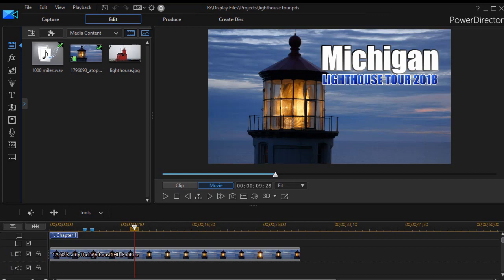But what I'd like to do is show you the difference between a feature that is keyframed and one that is not, and then show you a little bit about the basics of how keyframes work. We'll have other tutorials where we show you the different kinds of properties that you can keyframe. As you look at the following clip, please pay attention to the picture of the little red lighthouse.